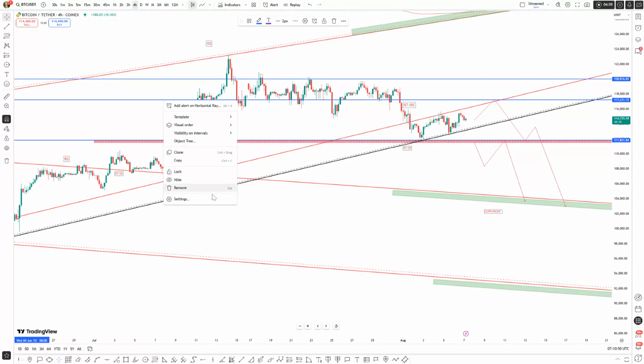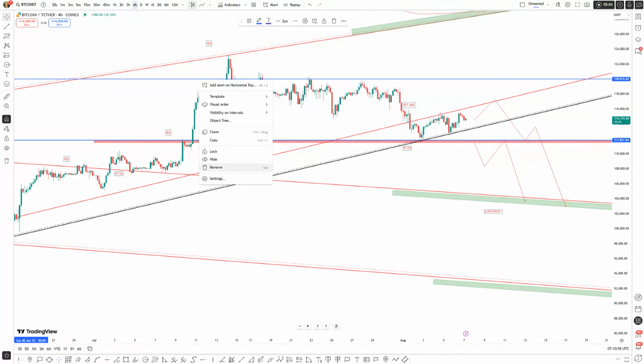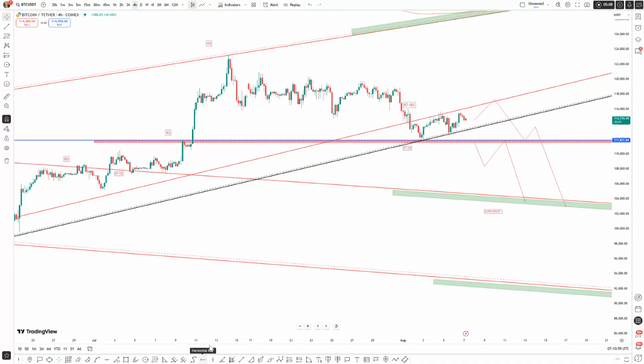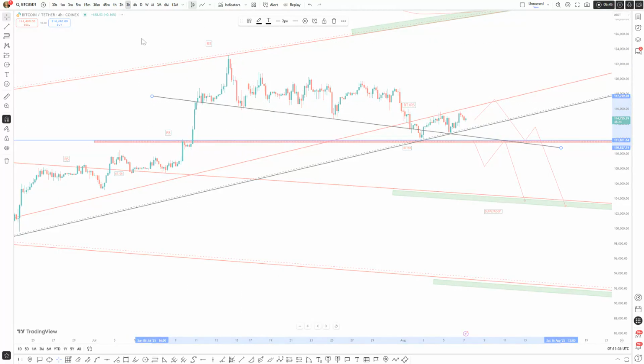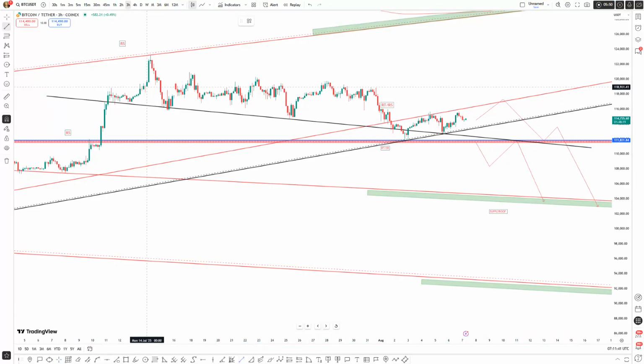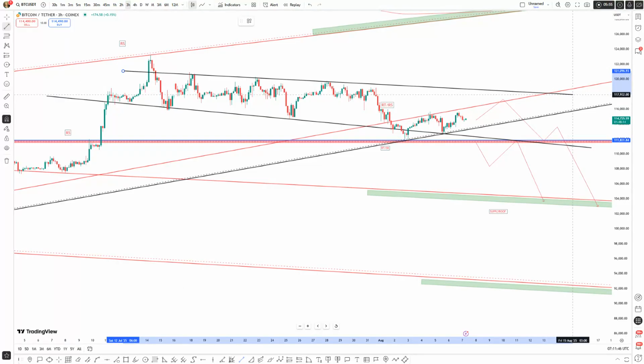So let's look at these 4 hours charts, and we have seen the support structure. Let's see, I like to modify this. So let's show exactly what we have on 4 hours. So this is what we have on 3 hours.